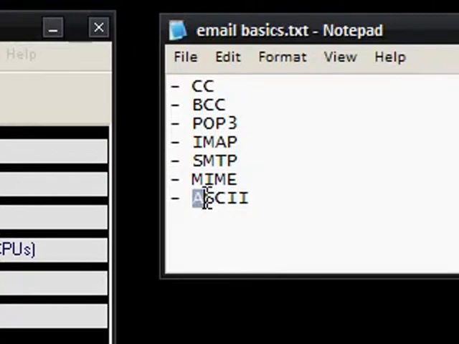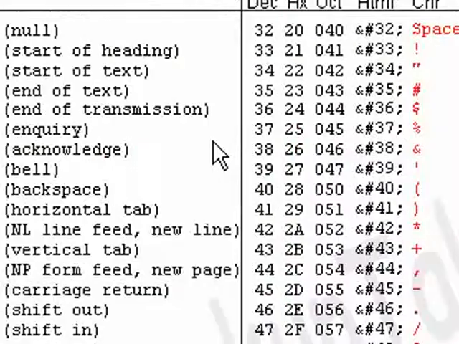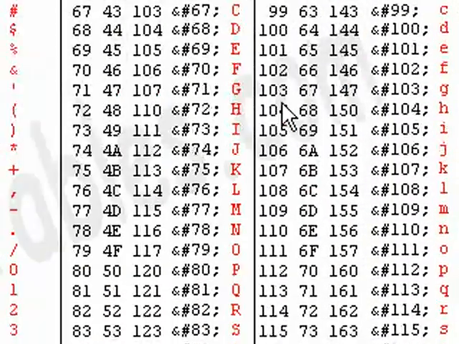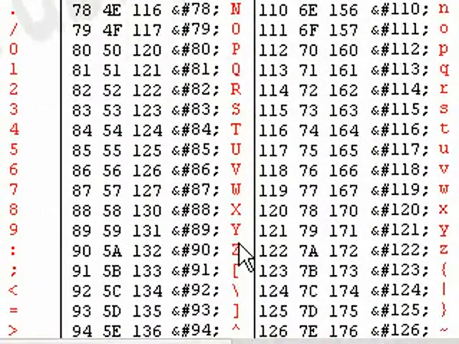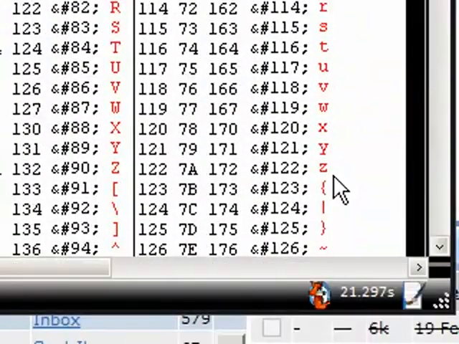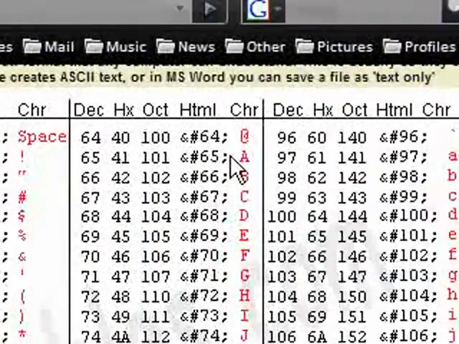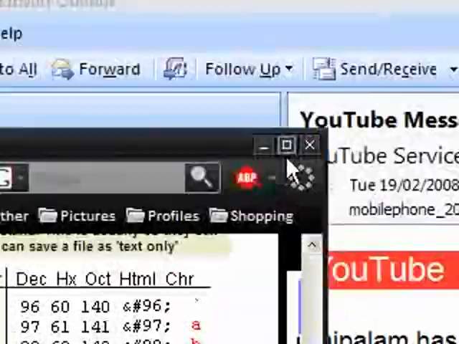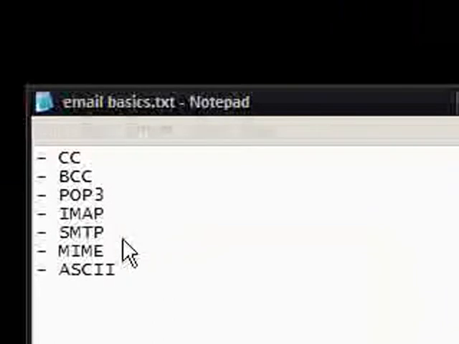Now, if you don't know what ASCII is, it stands for American Standard Code for Information Interchange, I think. And if you don't know what that is, I'll just quickly show a table. All the ones in red, you see all these ones here, not 1, 2, 3, 4, 5, 6, 7, 8, 9, A, B, C, D, F, G, H, I, J, K, L, M, N, P. So it would only send these characters and normal letters, so you could only send them in an email through SMTP.